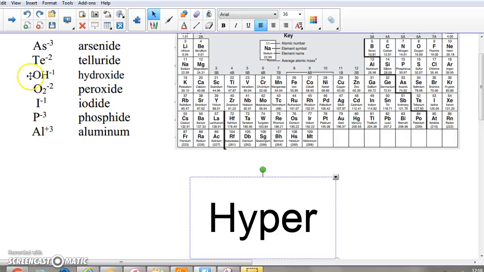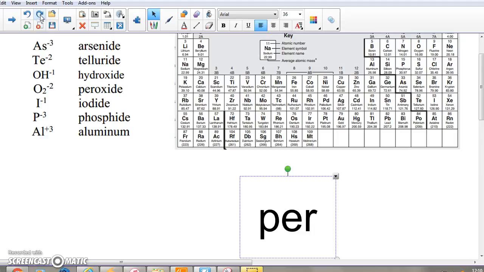So let's remember what peroxide is. Peroxide is hyperoxide, but we like to save ourselves a little time by taking that hy off of there. Save ourselves all sorts of time by not saying hyperoxide, just say peroxide. And that's where the word comes from. Per means extra oxygen. There'll be other ions as well that mean that. When we get to perchlorate, periodate, the per means elevated amounts of oxygen. There'll be 1 extra oxygen.